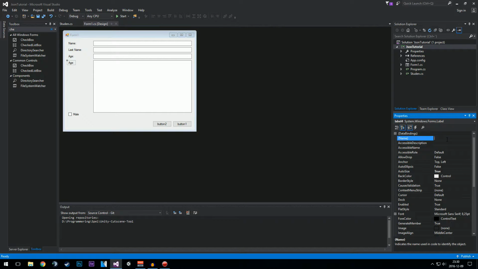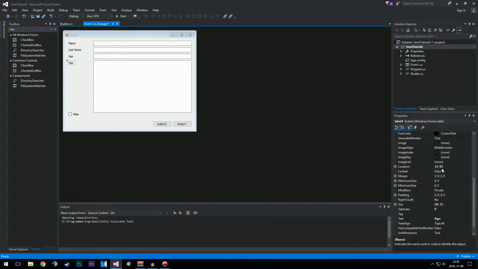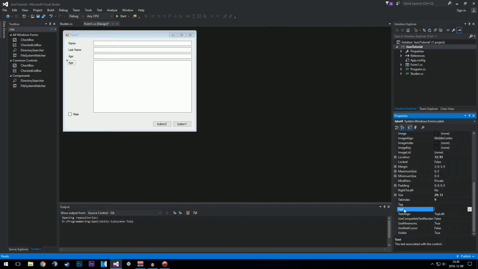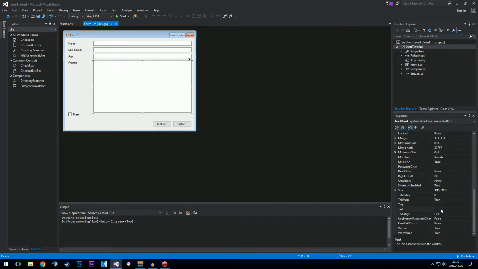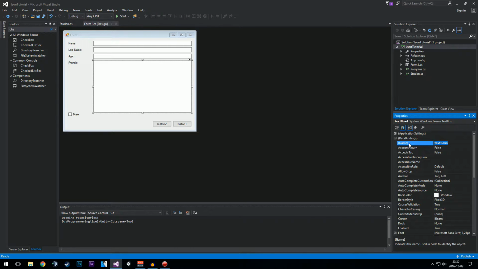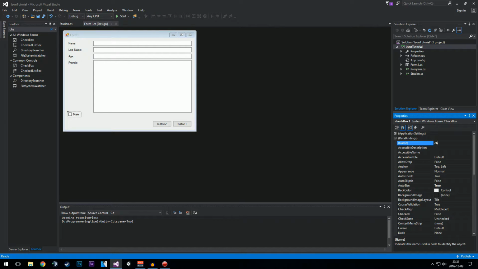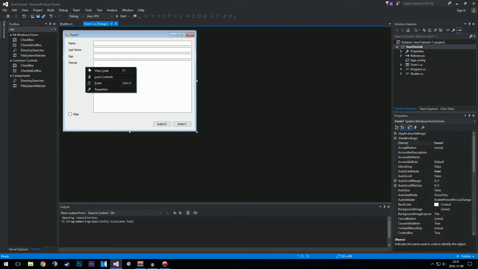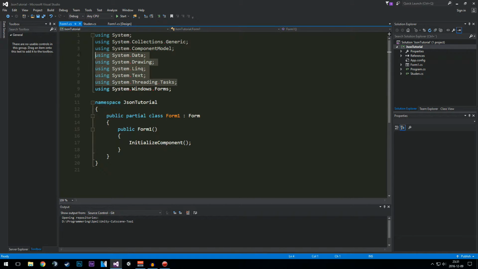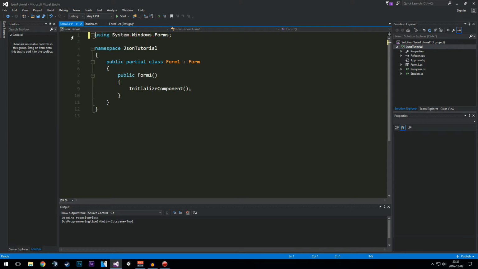I want to change the text to friends, and call this txt friends. The checkbox is male. So now I'm just gonna show the code, and I'm gonna delete all of these. I'm gonna add them back if I need them later.